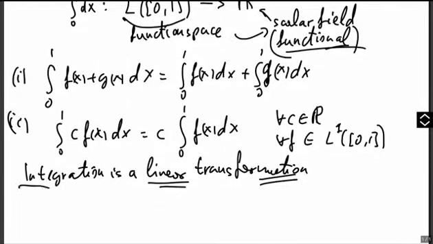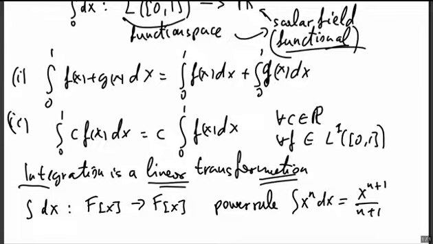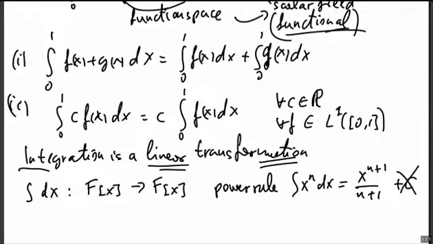It is also possible to consider the indefinite integral, for example, from the vector space of polynomials into the vector space of polynomials. But then one might have to restrict the constant of integration, as I mentioned. So the power rule is, of course, that the integral of nth power of x is x to the n plus 1 over n plus 1. That works, but we don't want to add any constant there to that rule. And of course, for polynomials, we have n greater than or equal to 0, starting with a constant, which is a 0 power.